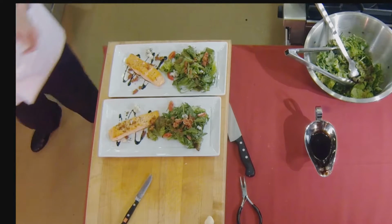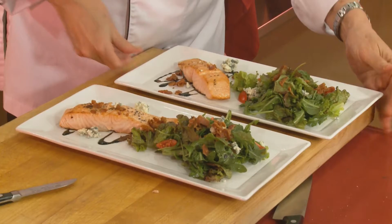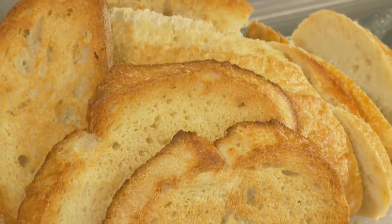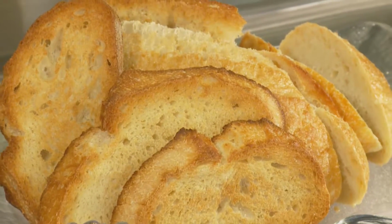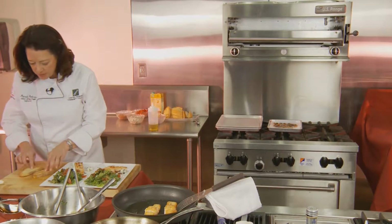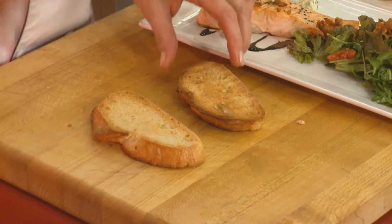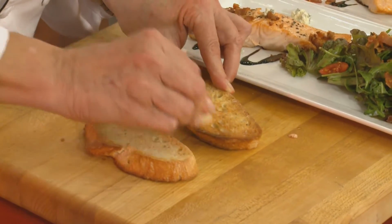And now something else that we can do to put on this plate, if we really wanted to dress it up, is we can take a piece of bread, a nice big crusty bread, and toast it up. You want it nice and toasty and crispy, okay? I'm going to take a clove of raw garlic. What am I going to do with this raw garlic? I'm going to rub it over the surface of this toast.